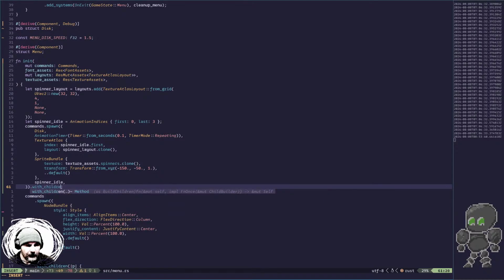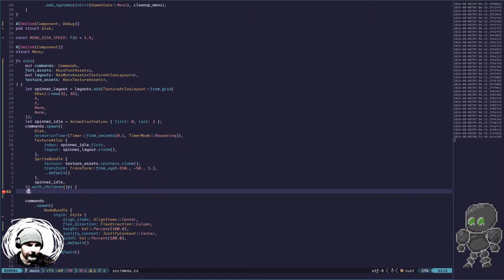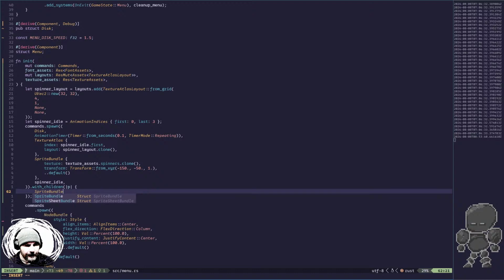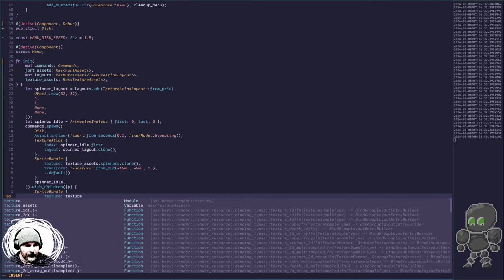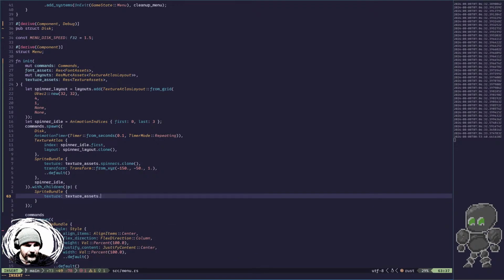With children. Sprite bundle. Texture. Texture assets.